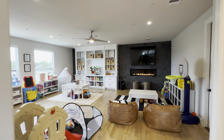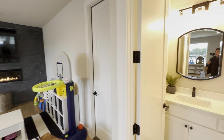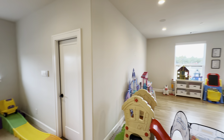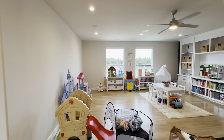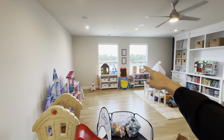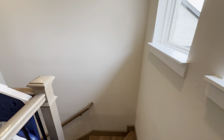So I'm telling you, this is why this home feels so cozy and so warm in here. I feel, like I said, so toasty, right? Because there are a lot of fireplaces, and you also have another bathroom upstairs. So this is kind of like a little hangout spot, maybe a game room. And as you can see, the insulation is really great. There's a main little road there, and you don't even hear the cars passing by, which is amazing. Alrighty.